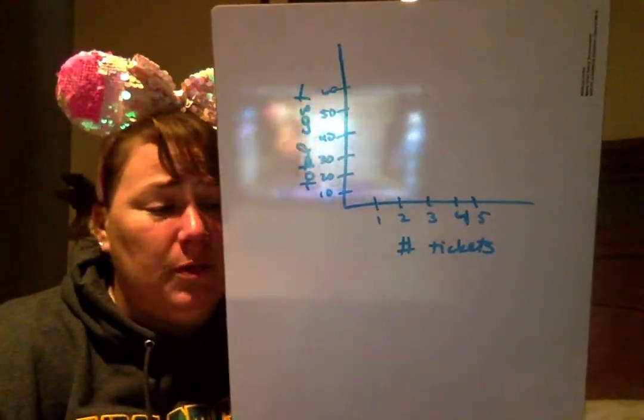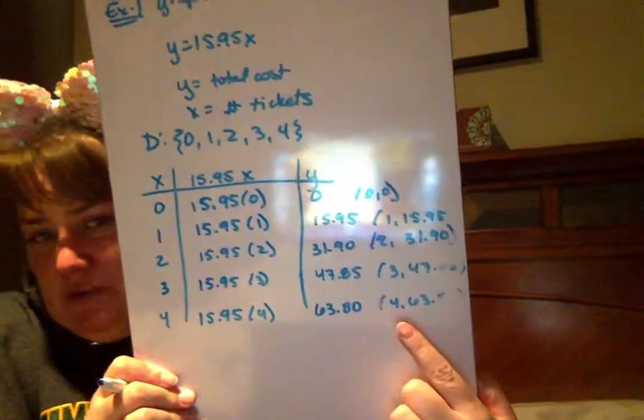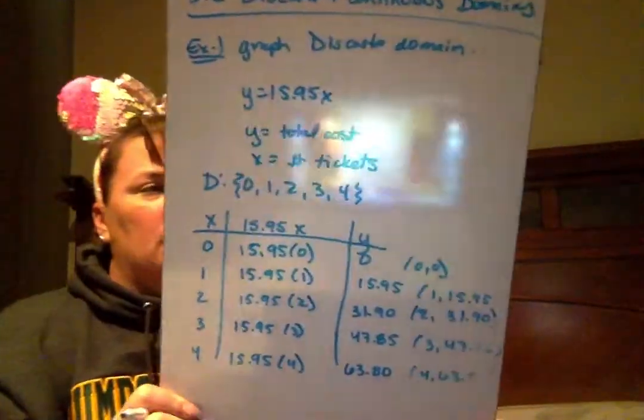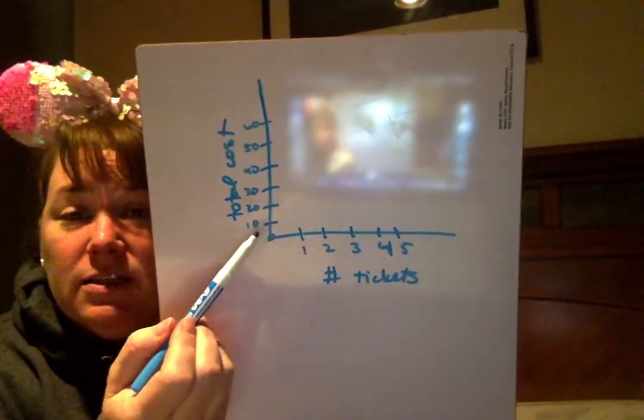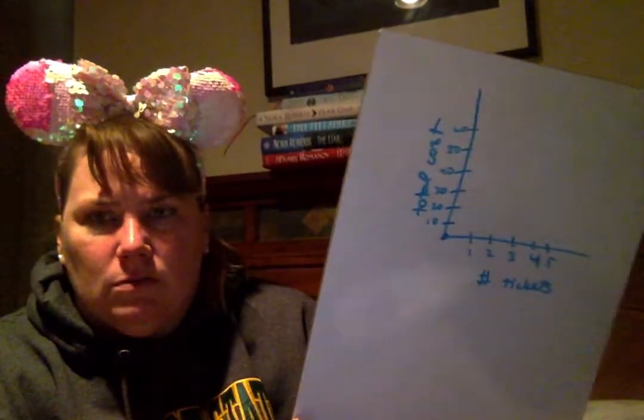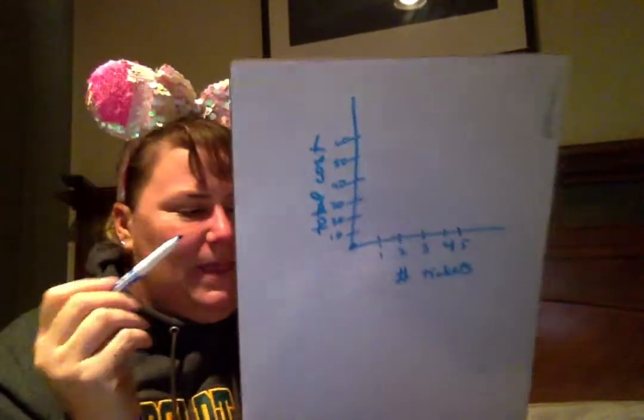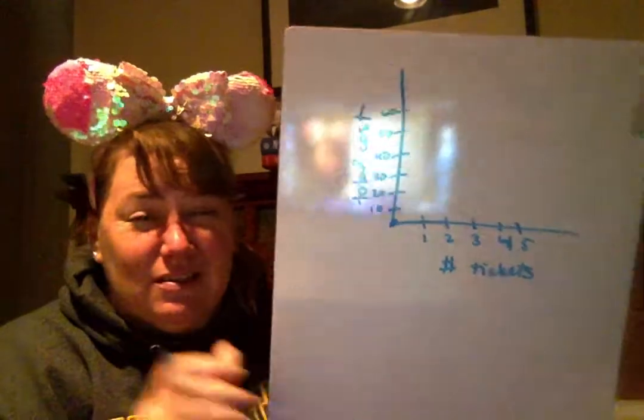And you're just going to plot your ordered pairs that you made from the table. So here we go. So we have 0 and 0. Do you have to plot that point? Yes, because they wanted you to use 0 in your domain. So what this is saying, you bought 0 tickets and you spent $0, which should make sense there. Now, 1 ticket's $15.95. So right one and up. So if you're going in between 10 and 20, you want to be a smidge closer to 20 than 10, but basically you kind of want it in the middle.